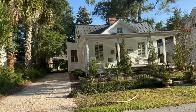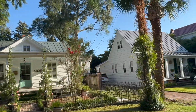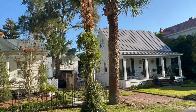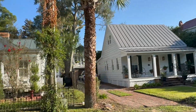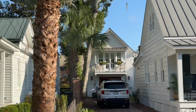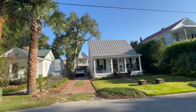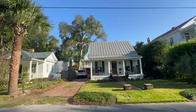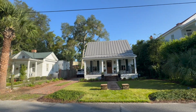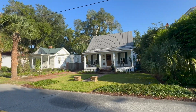Hey, you don't have to be a gazillionaire to enjoy life here. You can have a nice little cottage like this one, or maybe this one, and watch the world go by from your porch. And they've got a mother-in-law suite back there in the back. I think this is called low country style. And I love the southern architecture. It really blends with nature and makes you want to be outside more.